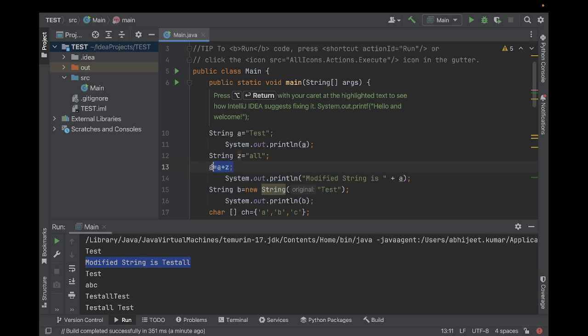It creates a new memory reference address and stores test all in that. So a equal to test has not been modified; the reference has been moved away. Previously I was pointing to test, now a is pointing to test all. I have not modified the old one, but I have moved my arrow, that is my reference, from test to test all, and your garbage collector will remove the string test from the reference. So the memory efficiency also takes care.